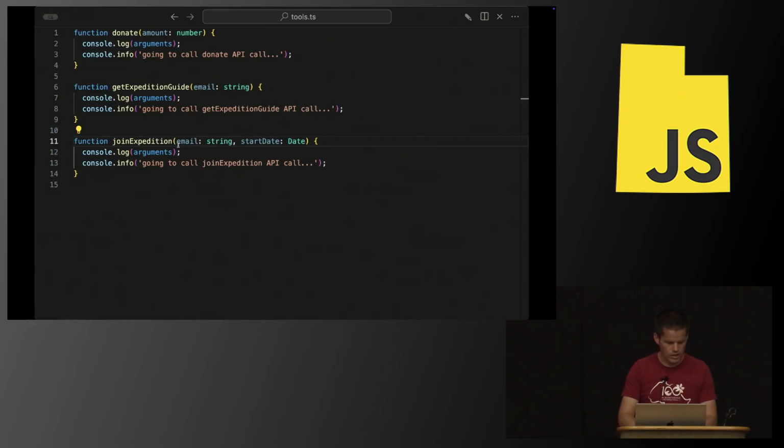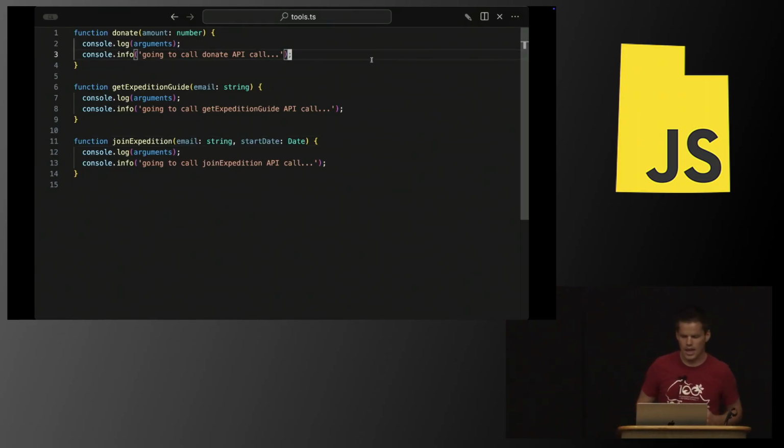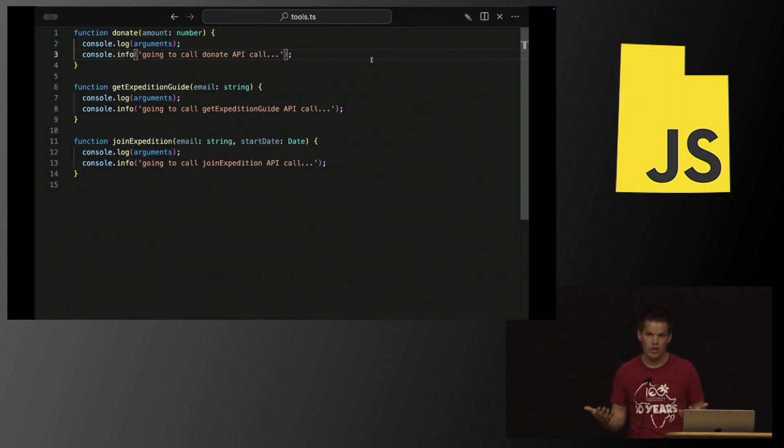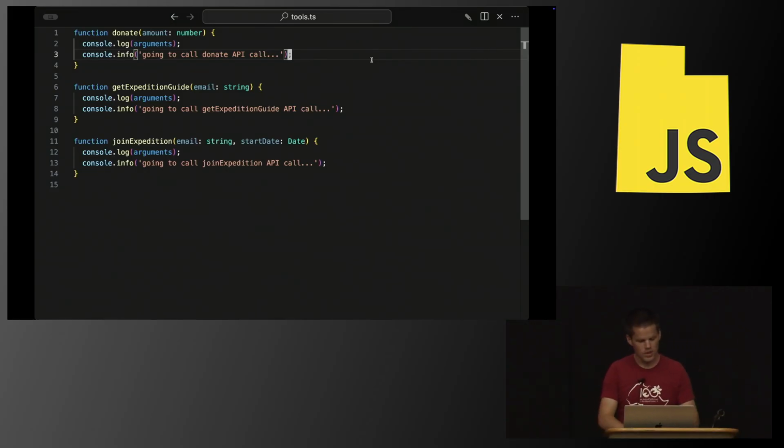So how would I use a large language model to make an assistant to do stuff on behalf of the user? Because the large language model is a network request, it can't execute things on my computer. But I can tell it about the functions on my computer and ask it in natural language to tell me, hey, what function should I call? And then I'm responsible for calling that function and doing the action.